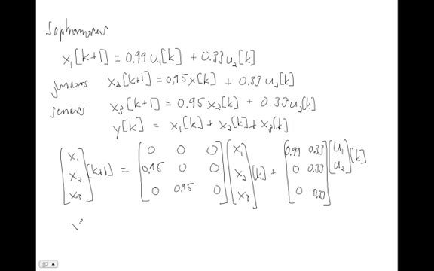And then our output, which is simply the sum of the 3 states. This is going to be a 1 by 3 vector, x1, x2, x3. And it's just going to be 1, 1, 1, the sum of the 3 states. And I'm not even going to bother tacking on a D matrix. Because in this problem, like in so many problems, it's just zero. We're not going to be really concerned about looking at our inputs coming out in our outputs.